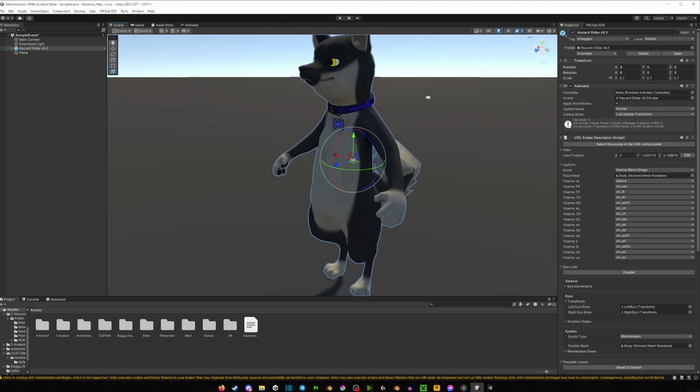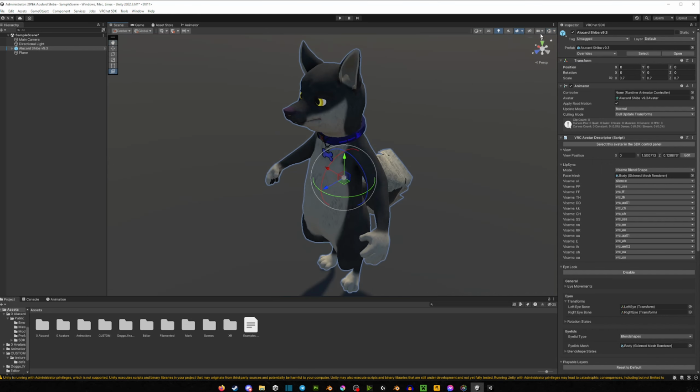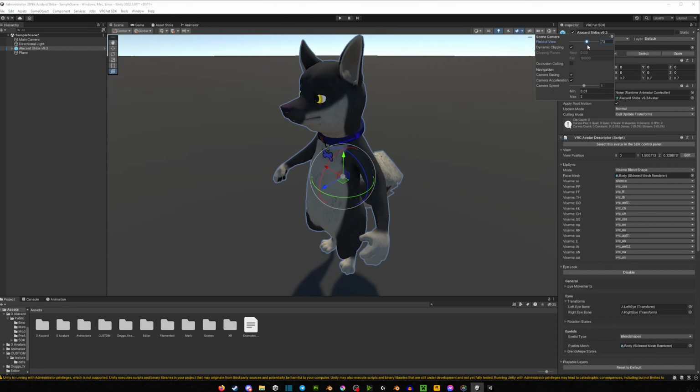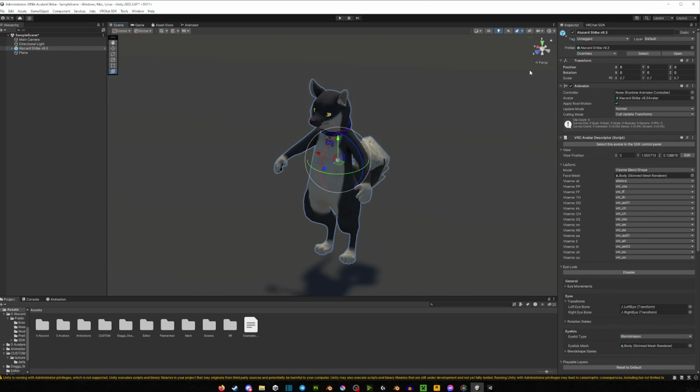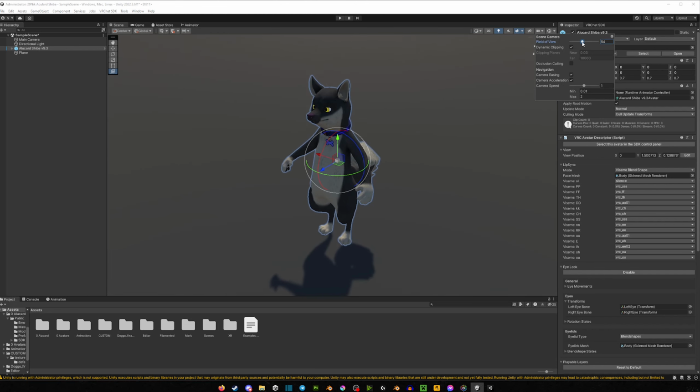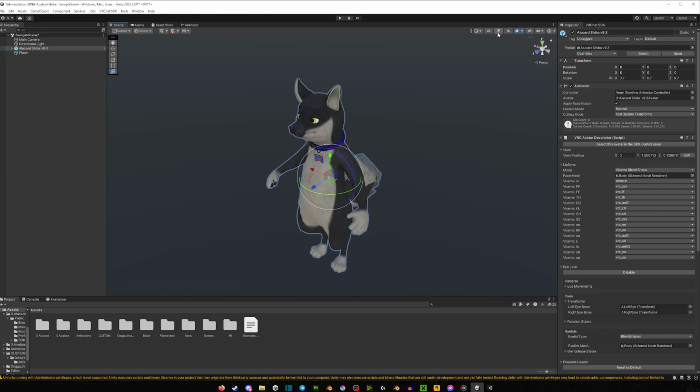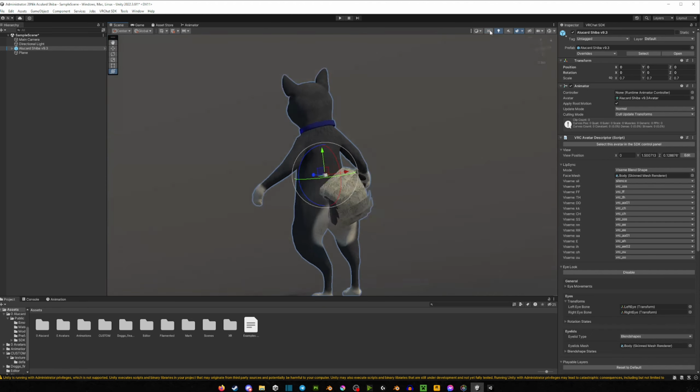We have our camera here, which you can use to change the view or field of view in your scene. Some people like to have it like this. Some people like to have it wider. So you can do that here. This is where you turn off your lights. So that's also important, your light on and off. This would be 2D and 3D right here.